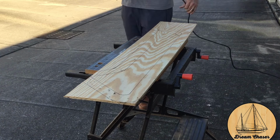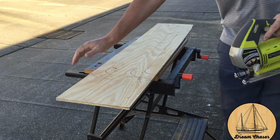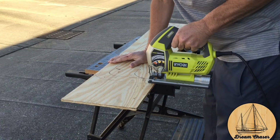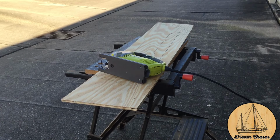I'm just going to go ahead and fast forward this here for a minute while I cut this out, and then the next step is you'll see I'll use a belt sander and just sand this smooth, and then use that belt sander to round the edges so they don't have any harsh cuts from the jigsaw.